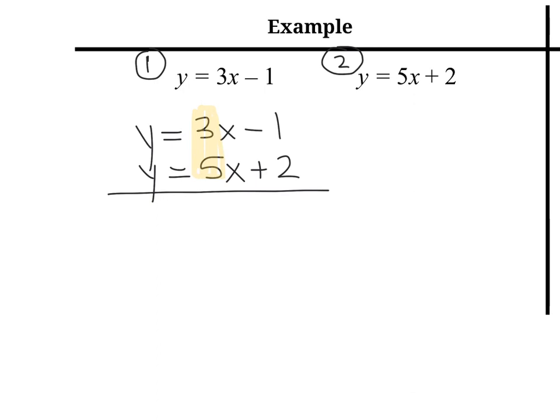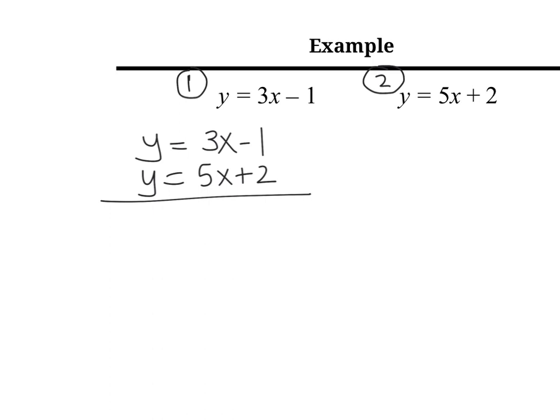Instead, let's take a look at the y's. So in the first equation, we have just the letter y here. Remember, we know in math, if we don't see a number, there is a number 1 in front of the y. And in the second equation, I also have just the letter y. There is nothing in front of it. We know that there is a 1 there, but for now we're just going to ignore that, and we just know that there is a y in the first equation and a y in the second equation. So we see the same thing showing up in both equations, and so this is going to be our chosen variable to eliminate.